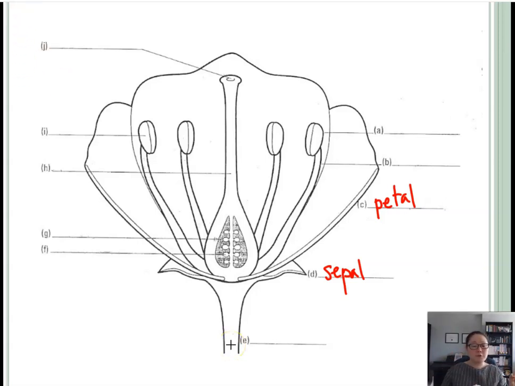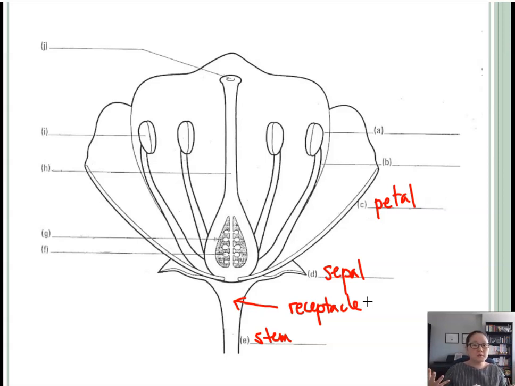Then we have this structure at the bottom, which is a stem. The stem is what connects the flower to the rest of the plant. And though there is no particular label for it, the part which is sort of between the stem and the sepal is referred to as a receptacle. This receptacle might not be very important in certain plants, but in other plants it is actually very important.